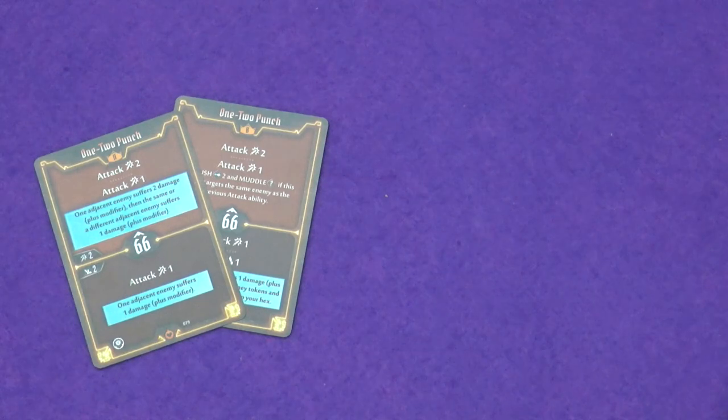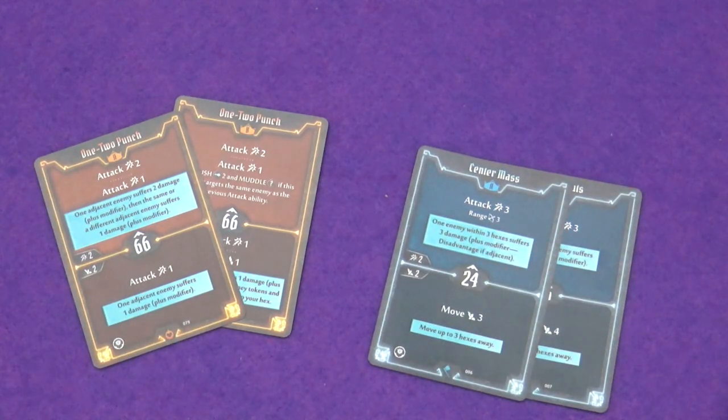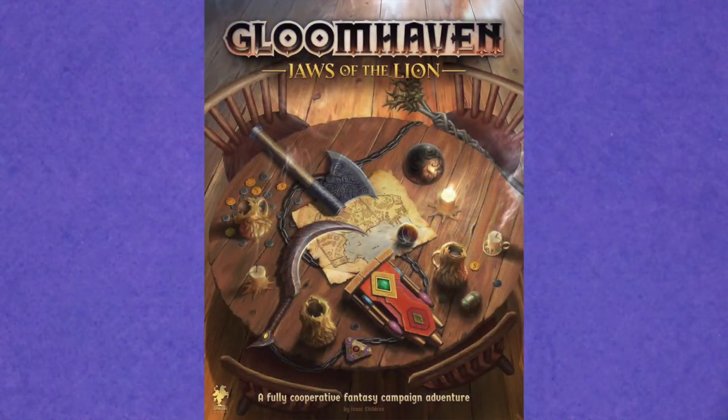So you see, for the A cards, it simplified it right down. We don't need loads of these concepts yet, we can just introduce these things bit by bit. So that was scenario 1 of Gloomhaven Jaws of the Lion. I hope that gives you a good idea of, maybe the Gloomhaven system for the first time, how this new game is shrinking it down and making it as simple as possible for new players to experience.